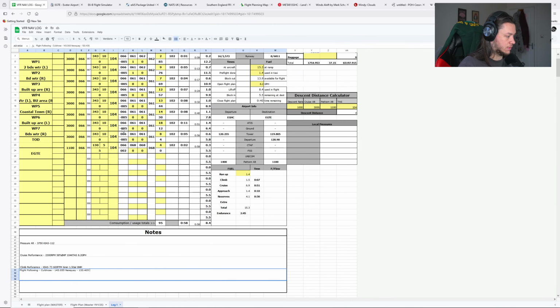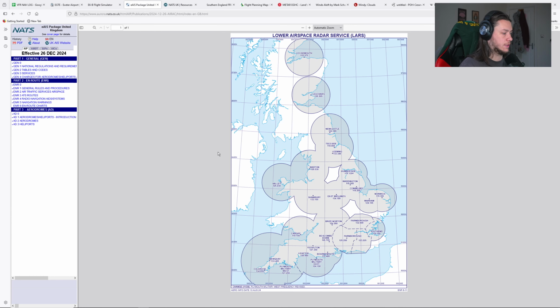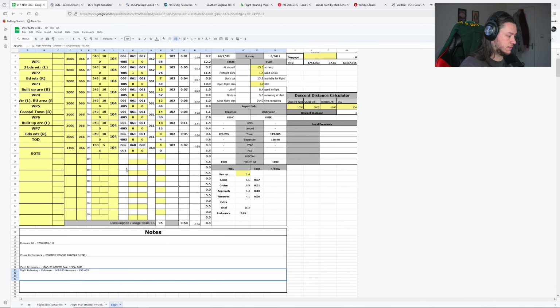Go back onto this. I'm looking at Plymouth Military West, so Plymouth MW 121.255. Plymouth MW 121.255.